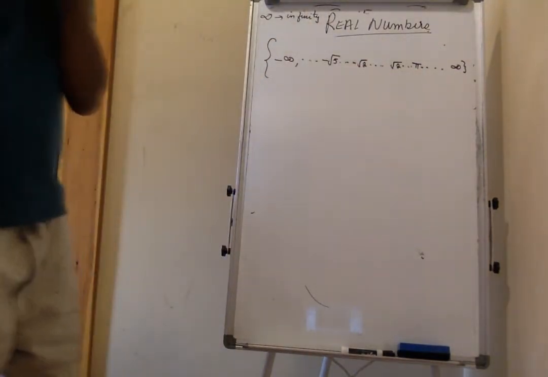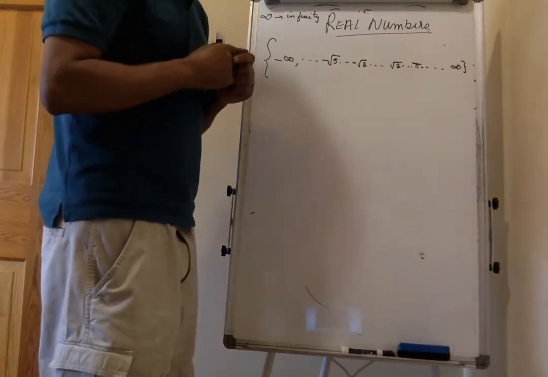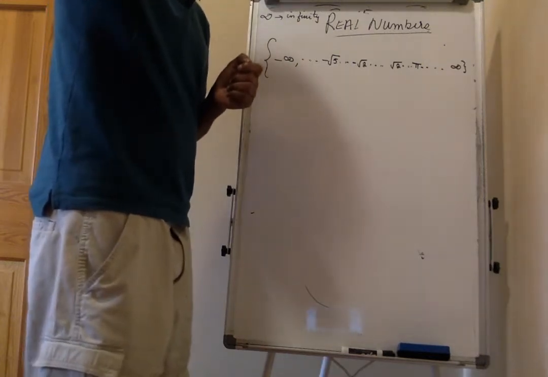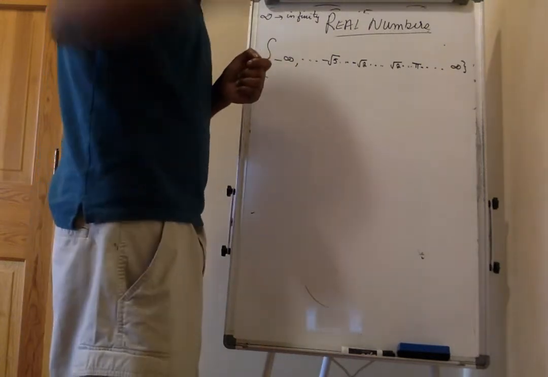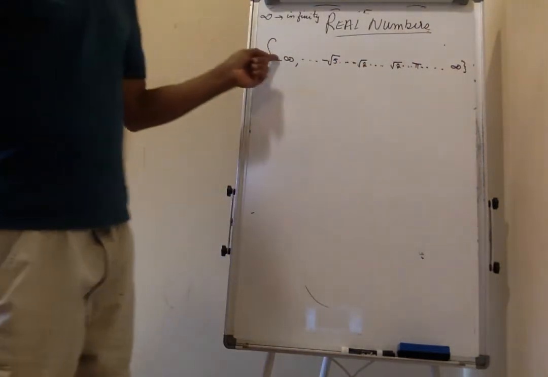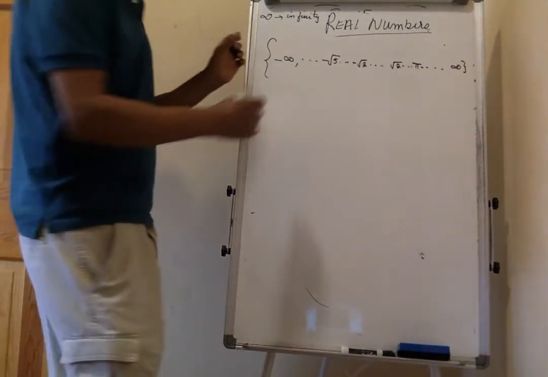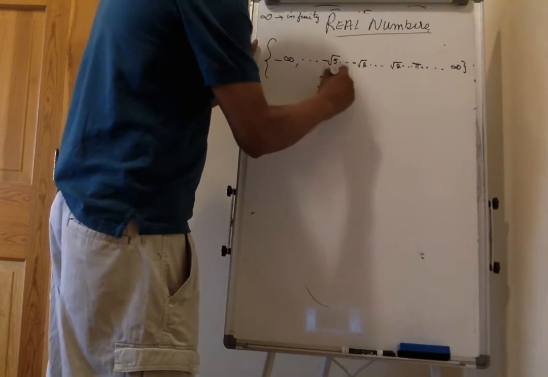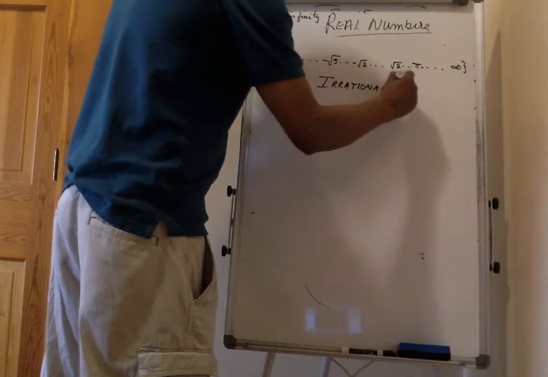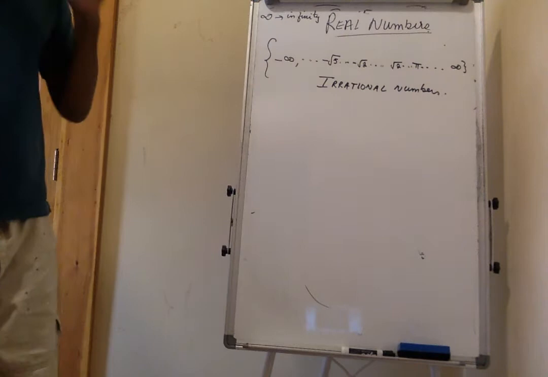If you go into your calculator and plug the square root of 5, you will see a bunch of numbers after the decimal, meaning what? It will never end. The same also goes to pi. So all these numbers, we cannot describe them as rational numbers. So we call them irrational numbers. Okay. These are a new set of numbers.